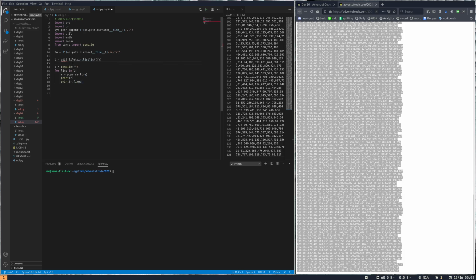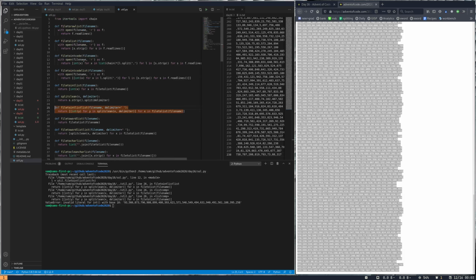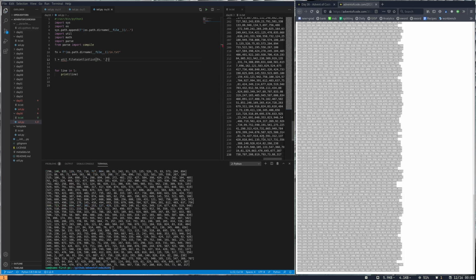Let's print. The delimiter. There we go.